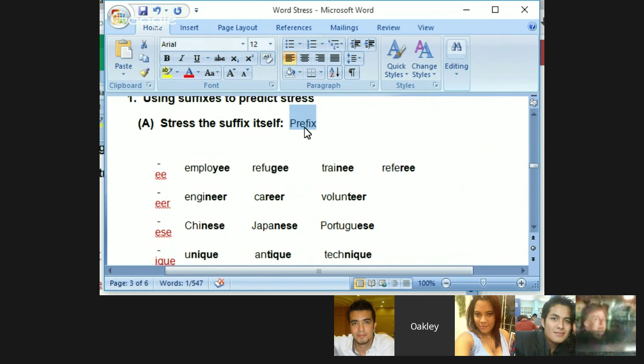Prefixes do very little to change pronunciation. Remarkable, unremarkable. All they really do is sometimes they're pronounced on a lower pitch, but prefixes do very little to change the pronunciation or the syllable stress. However, suffixes do a lot to change the stress, which is what I was demonstrating with photograph.